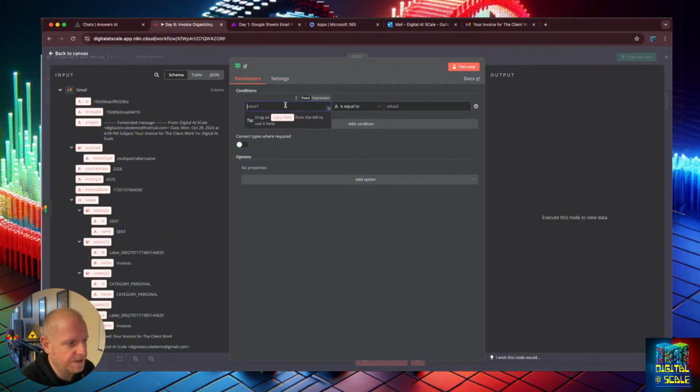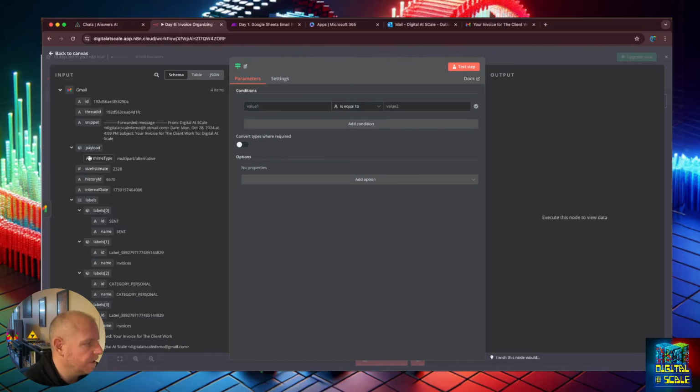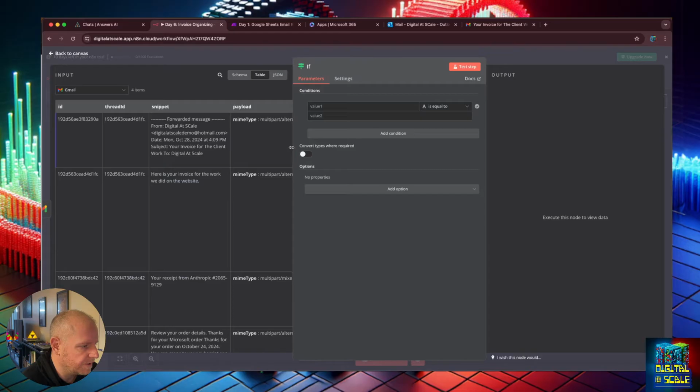You can come in here and essentially say if some value is equal to another value, do this. Then you can add another condition, or you can say and or. So in this case, what we're going to be doing here is looking for attachments. Let's see here. Mixed.